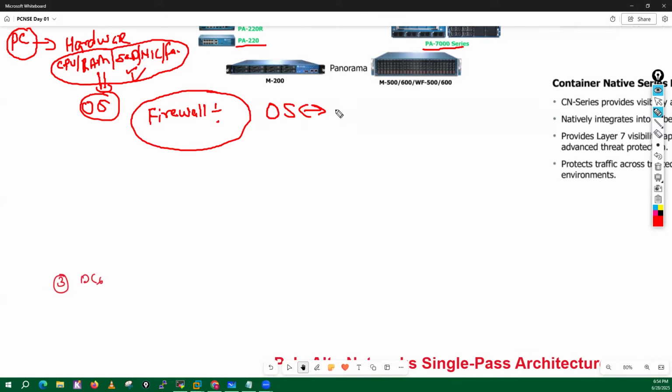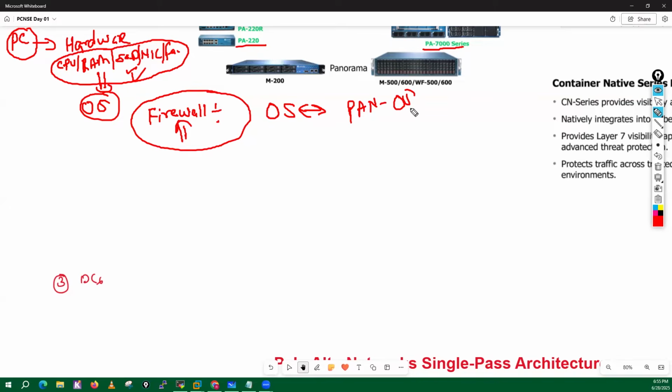So the operating system provides you the interface to interact with the hardware. This operating system which we install in Palo Alto devices is known as PAN-OS, the Palo Alto Networks operating system. PAN-OS is the name of the Palo Alto operating system.